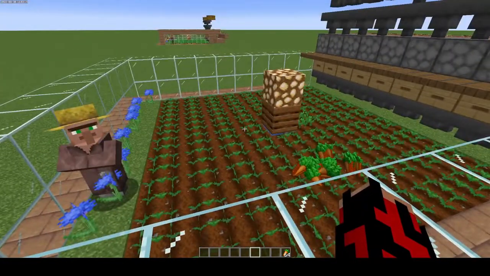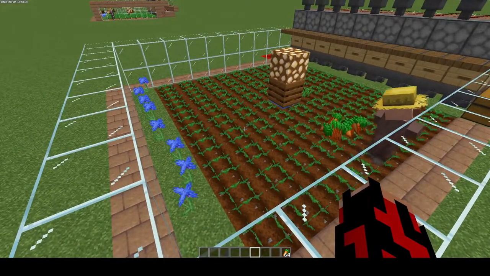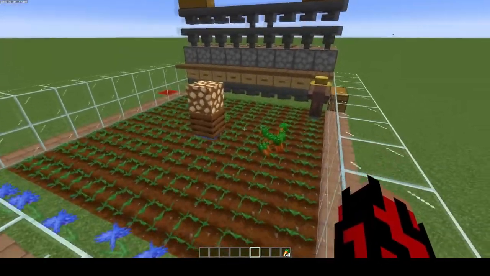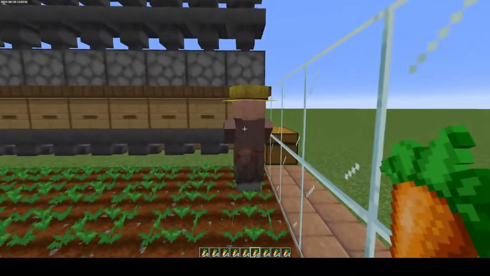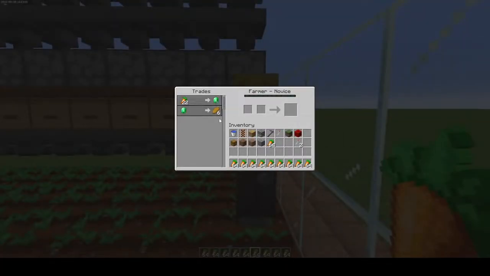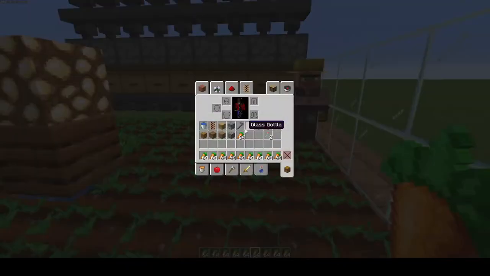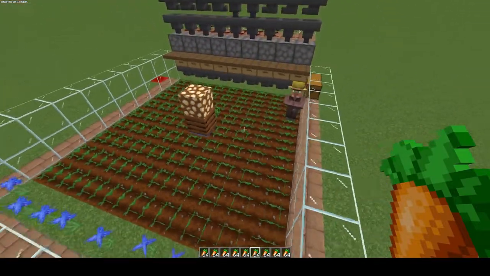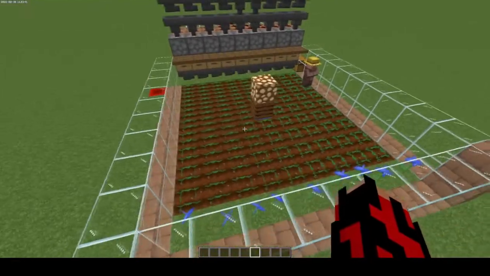Now, I summoned him in. There is a chance that his inventory could have another crop in it. Unfortunately, there's no way for me to open up his inventory and check. He has carrots and bread. So it's unlikely, because his inventory probably has carrots and bread. So as you can see, he's not taking any more. So I'm just going to take the rest of these out, and you can do whatever you want with them.